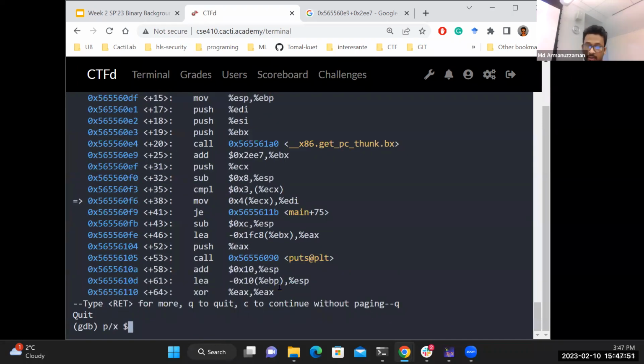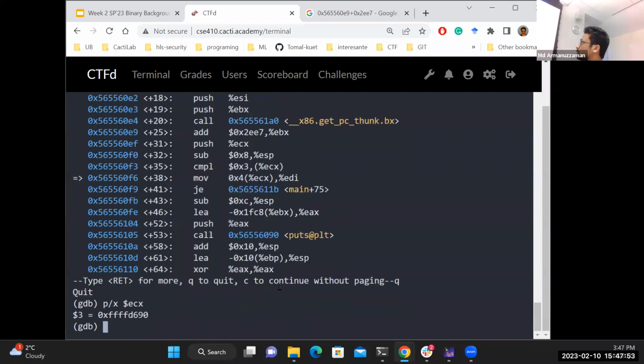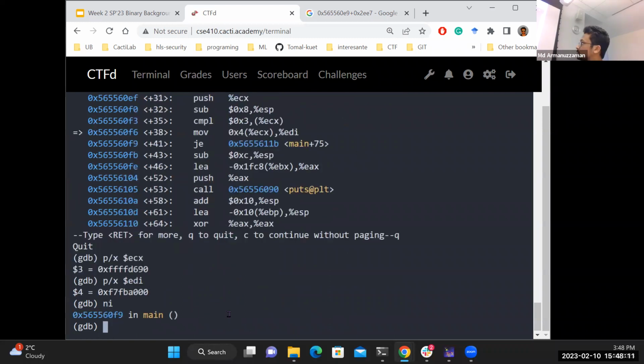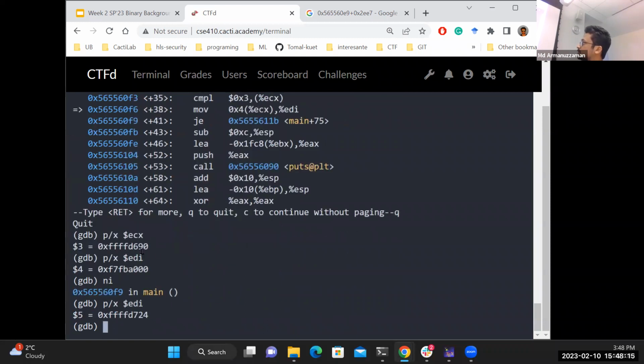The instruction involves ECX. ECX is this value, and EDI currently is this value. So after this instruction executes, EDI should change to this value at EAX plus 4, right?